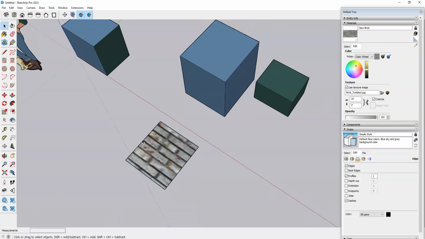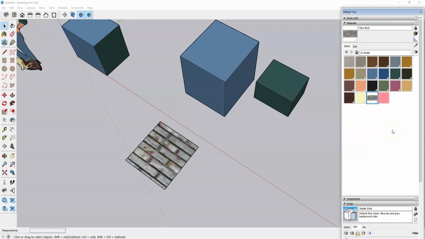Kind of along those lines, any material that you duplicate or create stays just in the current model that you're working in. So you could control copy, control paste to a different model, but they're not going to just automatically be added to any of your collections unless you, again, explicitly tell it to. So there are two ways that we can add materials to different collections.